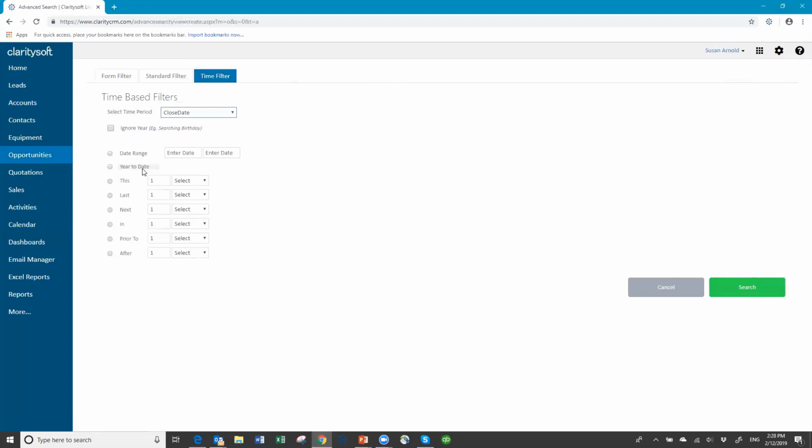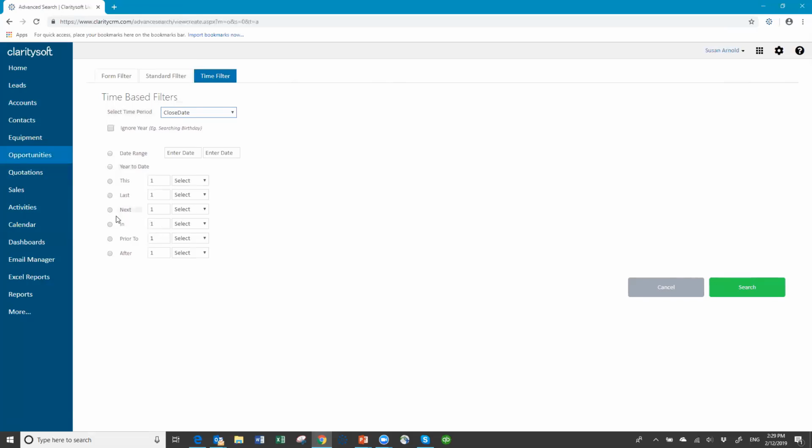And then especially in reports, they roll forward with you. So if you are looking for all of your opportunities that have a close date of this month, right now is February. Well, as soon as it becomes March 1st, then this month is now March and February is last month. So you could have one filter that's looking at all the close dates of this month, and you could have another one that's looking at all the close dates of last month. And then those will move forward with you as you go from month to month, and you never have to come in and change the dates.